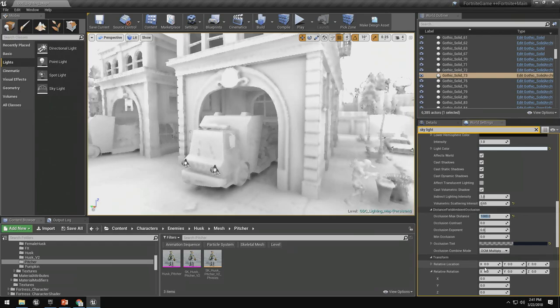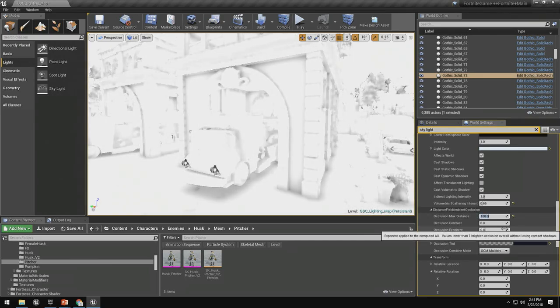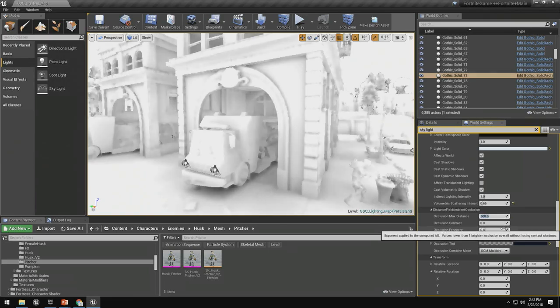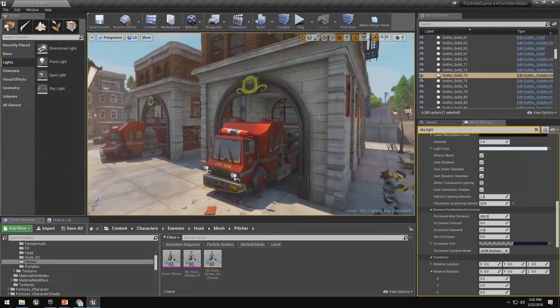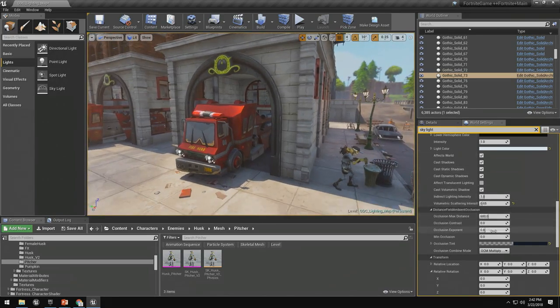If as an artist, what you really want is for your AO to just get darker, you have options. So let's set this, actually just to show it off, let's set it down to 100. And you can see our AO almost goes entirely away. It's because we're only looking 100 units away, and if things are farther beyond that, they can't occlude anymore. So we'll put it back at its default of 600, and let's get out of this visualization mode. There we go. And if all we want to do is darken the occlusion, we've got a couple of settings here for occlusion contrast and occlusion exponent. These take the end result we've already calculated and just make it a little darker or lighter.